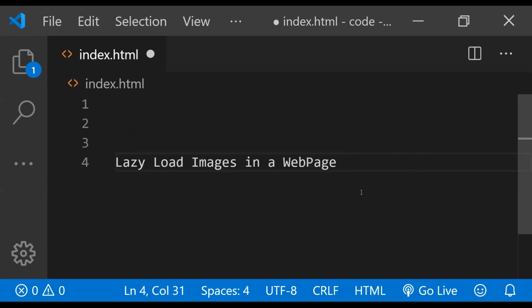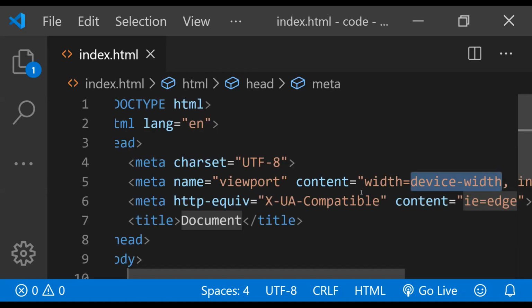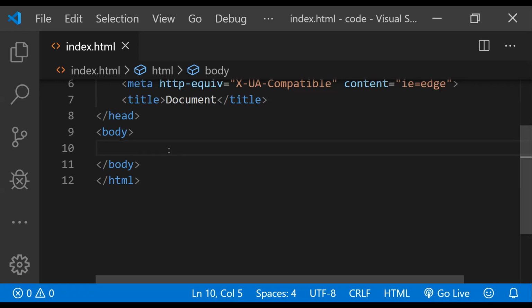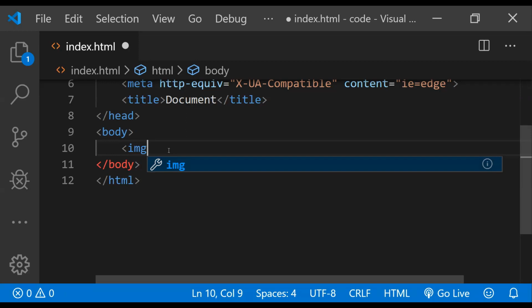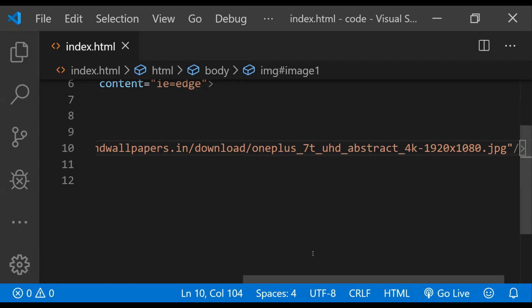So this is Visual Studio Code, and the first thing that I will do is to add some HTML contents to it. First, let's add a bunch of img elements and load some images into them to see their default behavior. So img, now let's set an id. So id can be image1, and then we need to set the src value. I am going to use URLs of a popular wallpaper website over here so that we can see some kind of delay while the images are being downloaded from the network. So here's the first one.